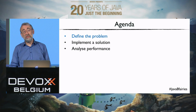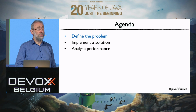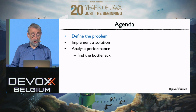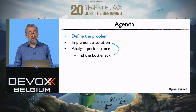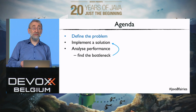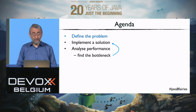We're going to do some things that people who teach performance tuning do to persuade you that you probably don't want to jump to the first possible conclusion. The process of performance tuning is that you find a bottleneck, you re-implement the solution, you correct whatever the problem was, and then you analyze the performance again, and so on. So there's a cycle there, and we're going to go through that about 4 or 5 times this morning.